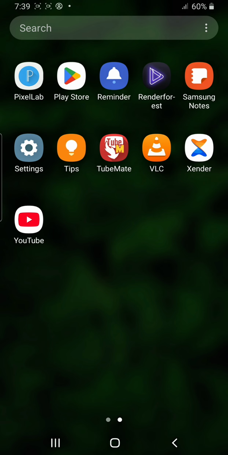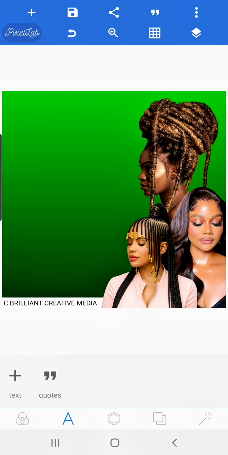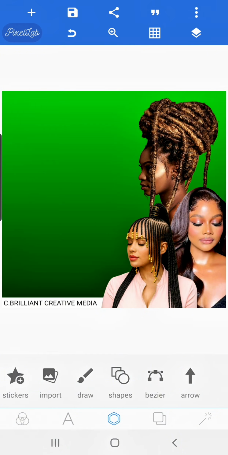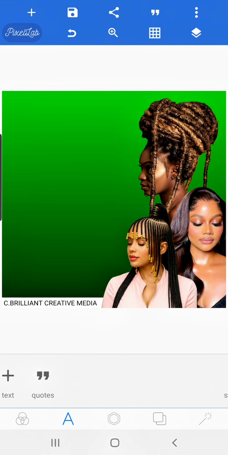Move back to your Pixel Lab mobile graphic design class. Remember, it's always auto saved. So we move ahead. Remember, we are working on alphabets and letters now. This is where we stopped the last time. Let's get back. This A stands for anything lettering or alphabet.